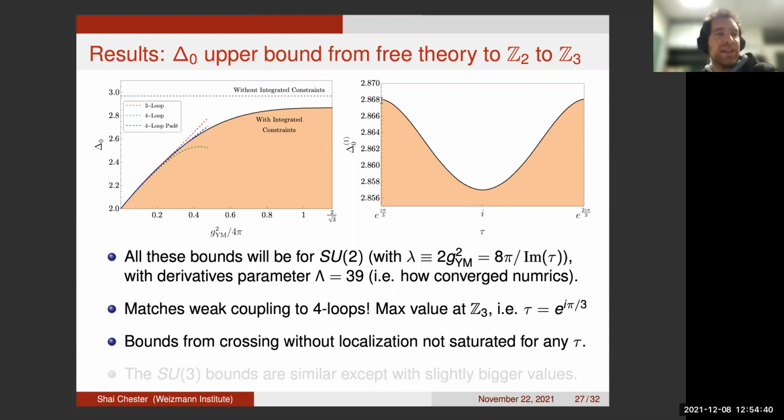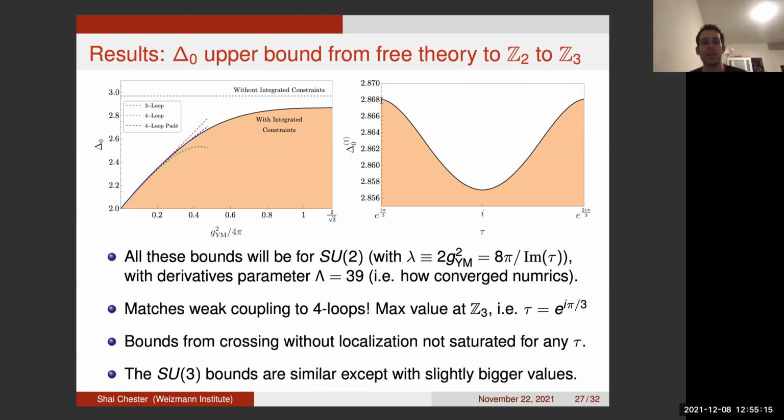Yeah, I agree. And I think it would help bolster the claim that there's a gap between the optimum without and with integrated constraints, because you might have said that the best bound they got without the integrated constraints was not optimum yet because the numerics didn't seem to converge. So maybe that line would come down and there's not really a gap. Okay, sure, that's the point. Although I will say that these two bounds were computed with the exact same values of Nmax. And also, these results are reasonably well converged. The value of Nmax we used is pretty big.